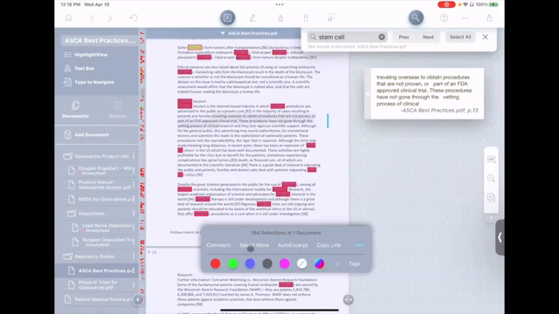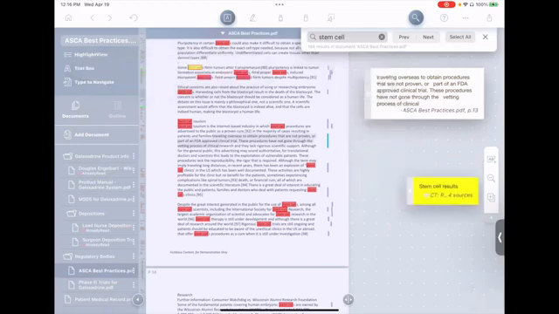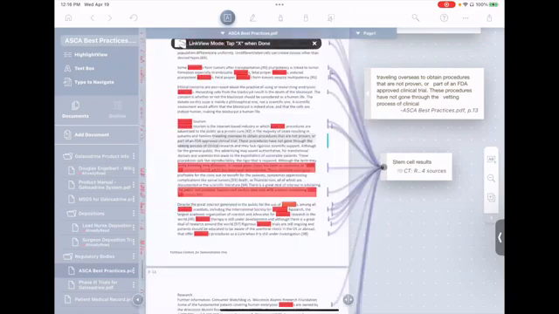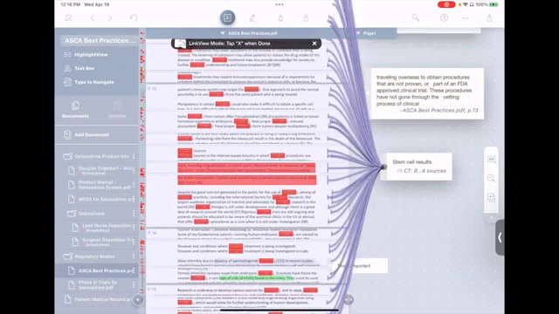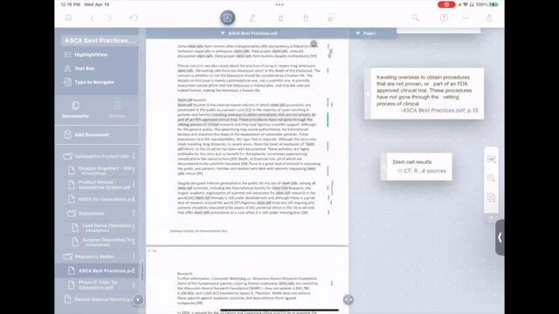In this case, I'm simply going to create a comment and say stem cell results. And we'll just pull this off into the workspace here. And now we'll end our search. And let's say later on, I want to get back to all those results. I can simply tap the link button here. And you see the document collapses itself together and brings up links to all those different search results I had earlier. When I'm done, I simply tap the little X up here and it goes away. So this is great for saving search results.